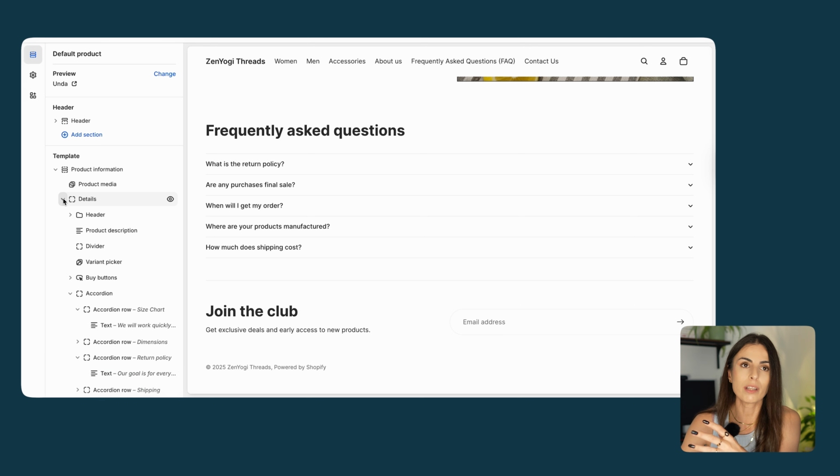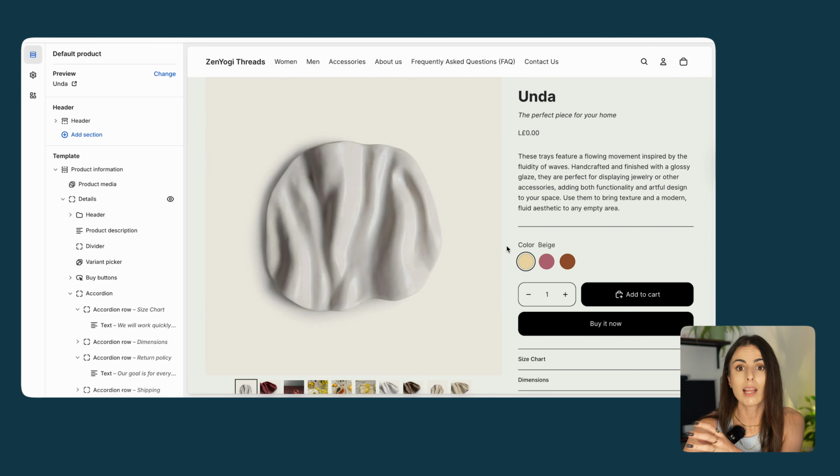A complementary product is similar to what you see on Amazon, which is like "works best with." So if you are selling concealer, it could be the brush for the concealer. And you can set all of these product recommendations within a free app from Shopify. So you can decide what product to recommend directly here next to the product, and even what products to recommend within the related products section.